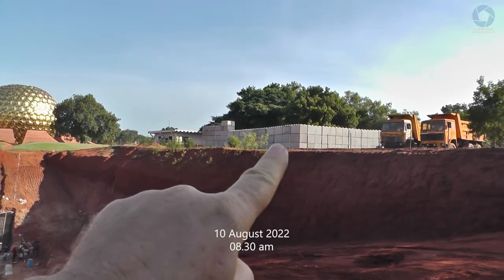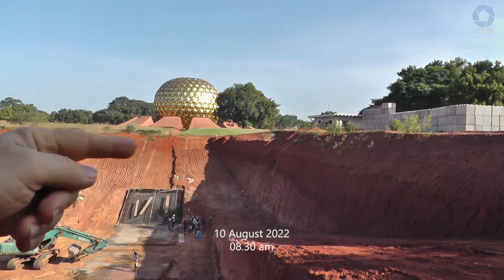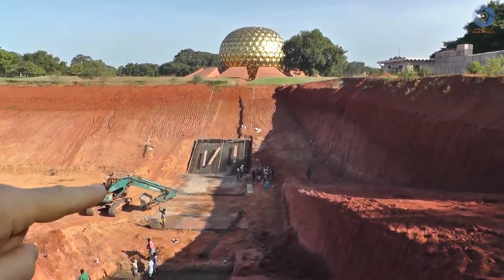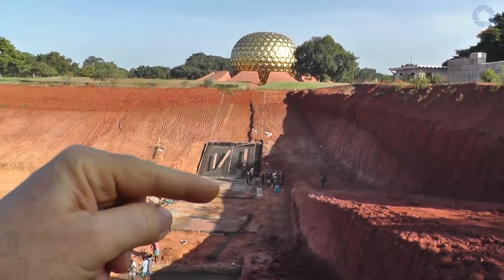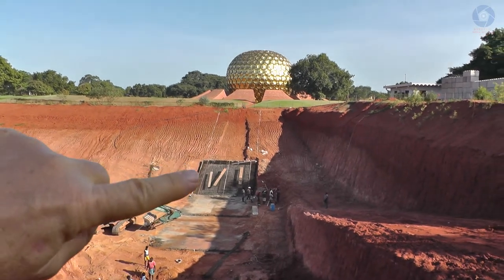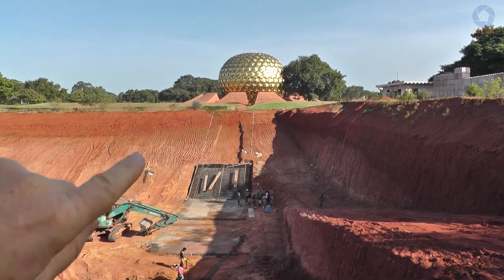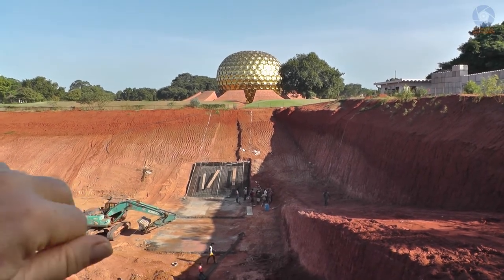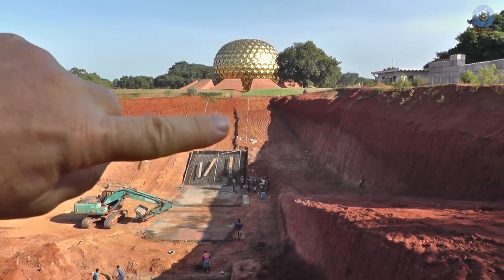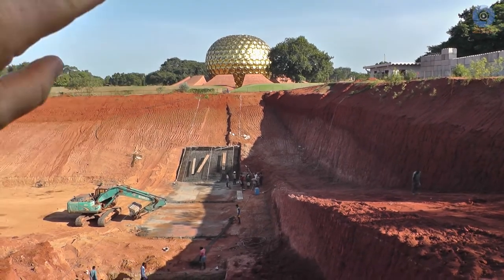These are the Lego blocks which will be used for the dam — the Lego block dam which will go here. They've done these two foundation pieces in concrete. Now they're doing this section which goes uphill, so to prevent the cement from sliding, they're making the concrete more dense. The next one will be even more challenging because it's going to be even more steep.